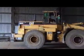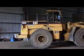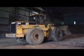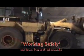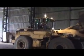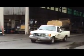The most serious and often fatal accidents in the scrap recycling industry are caused by someone being backed over by a piece of equipment or customers backing a truck or tractor trailer in to unload. Never put yourself in the path of the equipment. Always make sure that the operators see you and acknowledge your presence and intentions. This can be accomplished by eye contact and recognition from the operator, the use of hand signals as to your intentions, and if you have a two-way radio, use the radio. There are radios in all of the equipment. If driving a vehicle, never drive behind operating equipment assuming the operator knows that you're there. Your vehicle is no match for the much larger machines.